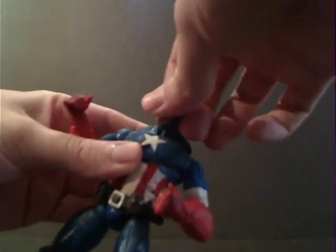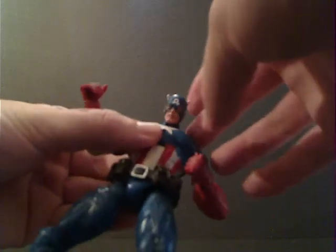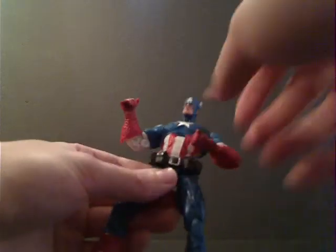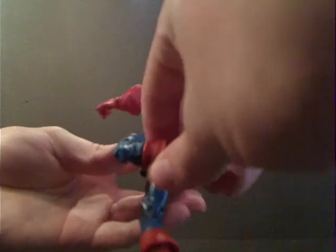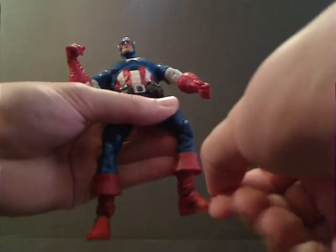The shoulder joint's really good too, and the head's got good range of movement, although he doesn't really look up very high. That's about as high as you can get him looking up, and then he can look down pretty good. Left, right, looking pretty good as far as that goes. Crunch, of course, and side to side, but it's not really hindered too bad by the belt, but that's not a big deal. Ball joint there, upper thigh swivel, double jointed knees, turns here, and then ankle doesn't really pivot too much, toe joint, and the foot joint is really good too as well.